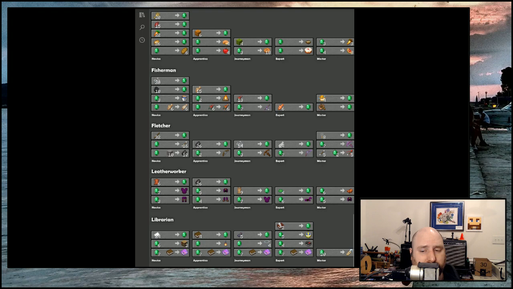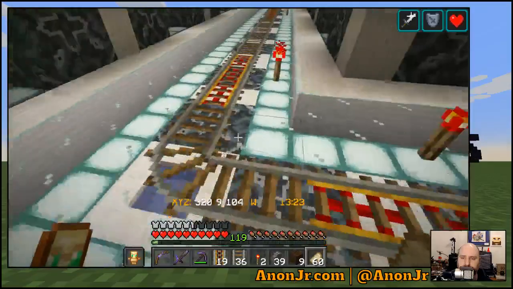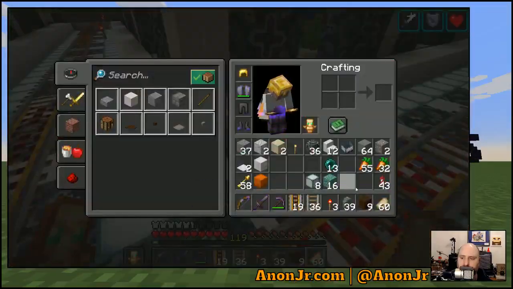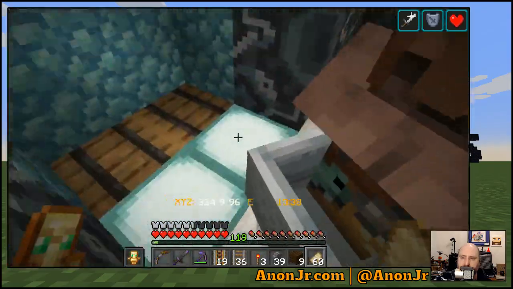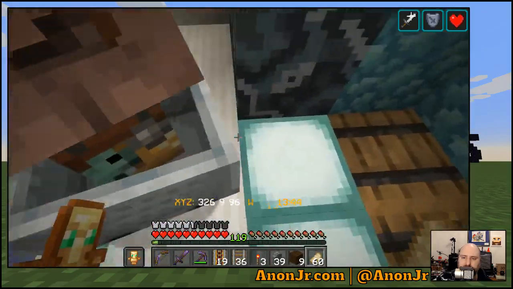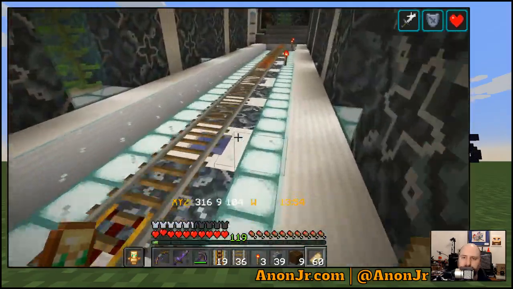So what I might have to do is go back and stop them here-ish. Set up a barrel. And then trade with them until they become an apprentice. No, other direction. Before sending them on their way. There we go.